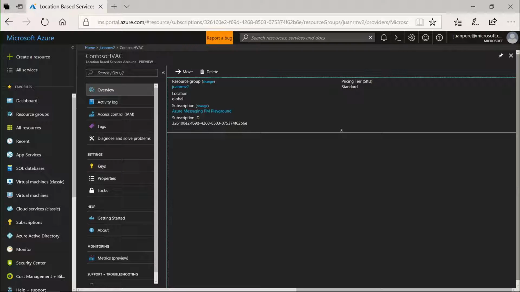I want to track the maintenance team when they're going from one place to a customer, going through the factory, picking up parts and so on. So I want to add this geospatial service type. And to do that, I can leverage the location-based services that are part of the Azure IoT offer.